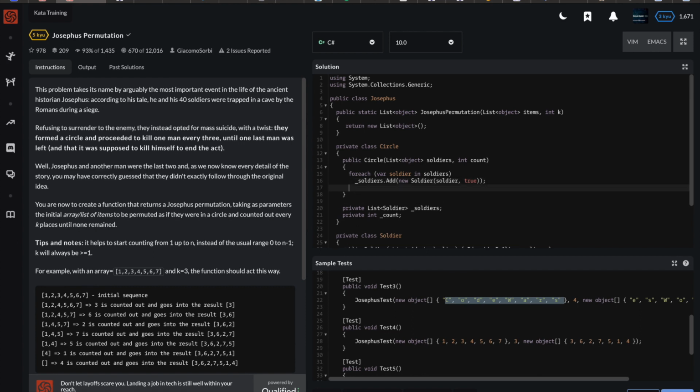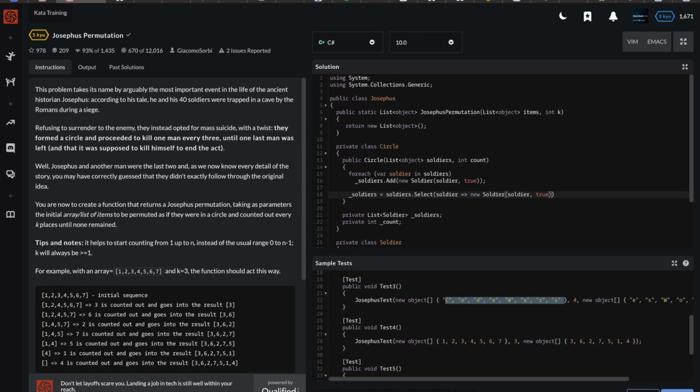So you could do something like this, or if you want to do the length thing, we could say soldiers equals soldiers, the input passed in. I know it sounds weird when I say it. This is underscore soldiers, our private field here. This is the parameter passed in, soldiers. And then you could say select, right? We know that transforms, it projects the elements of a sequence into a new form. So you could say something like this. I'll call my parameter soldier. I could say new soldier, true, same thing. I'm just showing you two different ways. You got tomato, you got tomato, right? You got both of them there. Just pick one that you like.